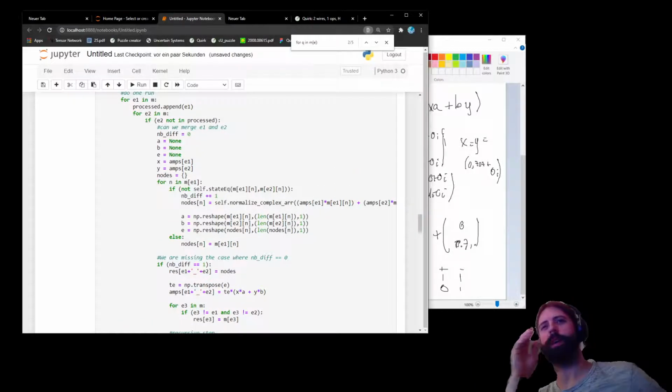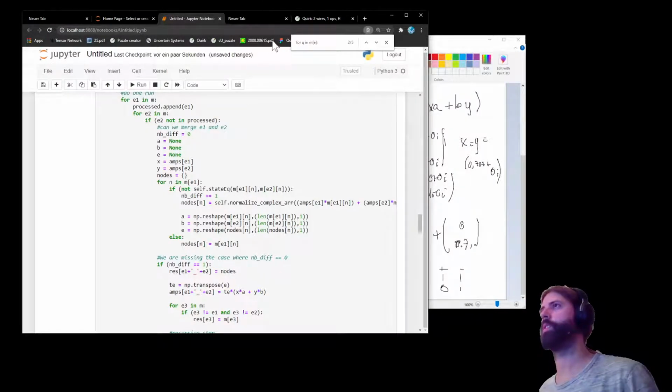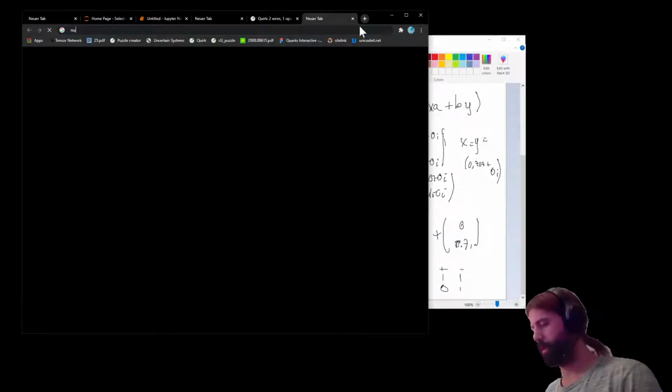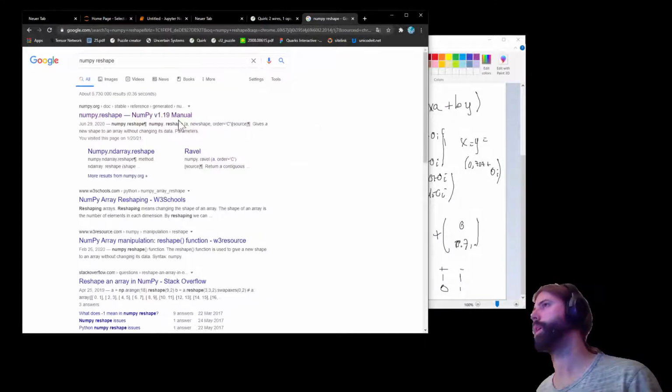Does numpy reshape change the actual shape of the array instead of just returning a new one?